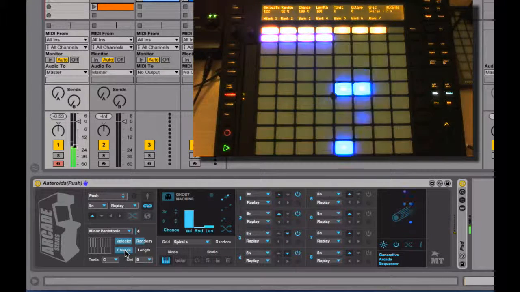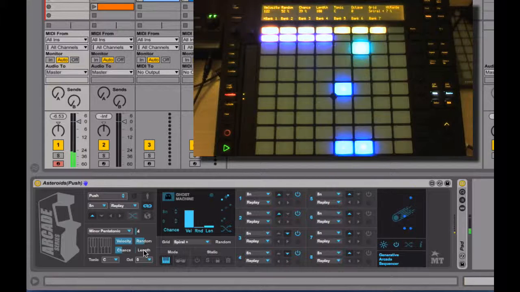By default this is 100%, and this is the chance of when two asteroids meet or more, if they will actually generate a note. So setting it to 0, we get nothing. Bring it in. And this is a nice way of just varying the amount of data that's coming out of the device. As you probably saw before, when you have lots of asteroids running with random settings, it can be quite full and you might want to scale it back a bit. That can be nice in performance as well if you just want to ease it down.